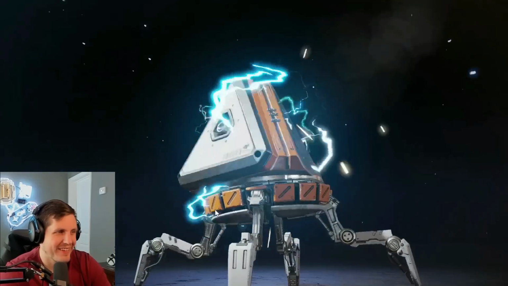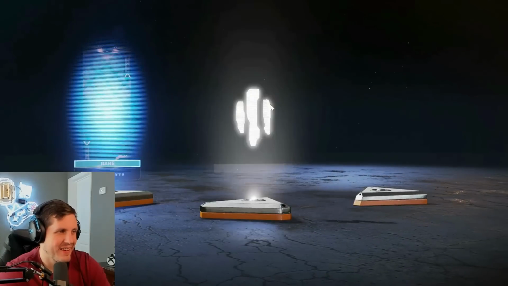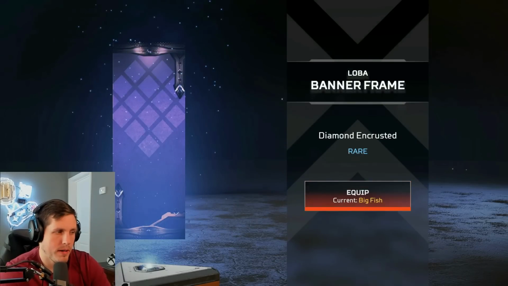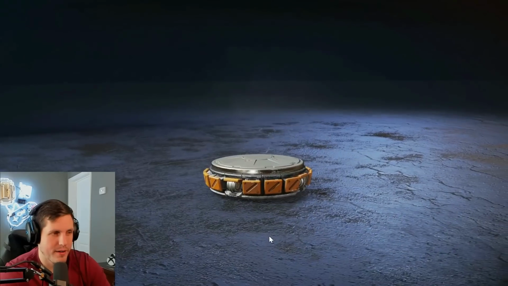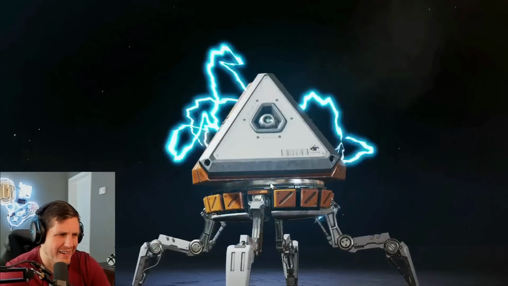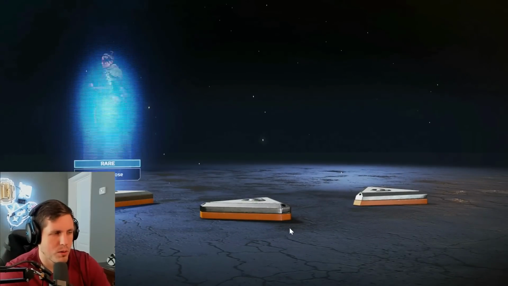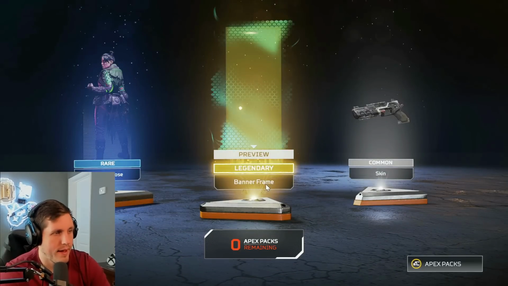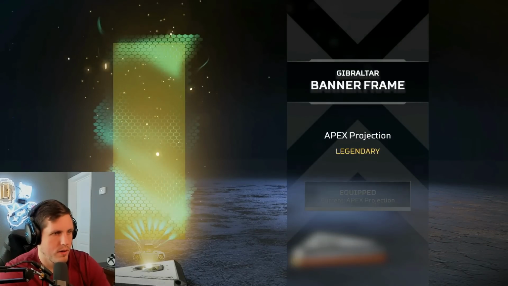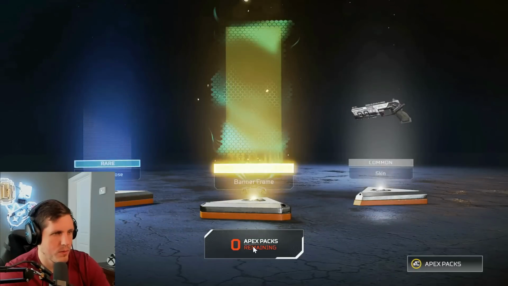Dang, that looked like another legendary, didn't it? Gosh, what is this? Loba, banner frame. We already have a legendary. No chance, it's more crafting materials, right? What is that? Gibraltar. Apex projection. That's pretty cool.